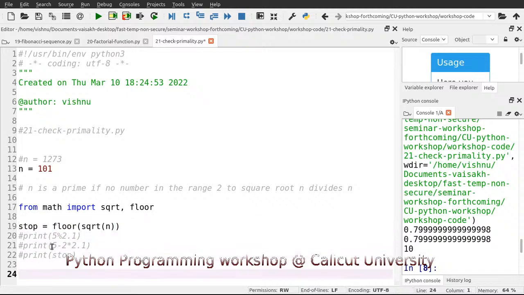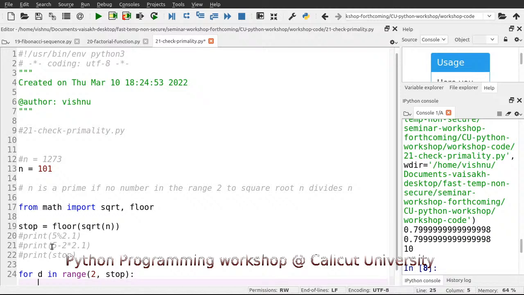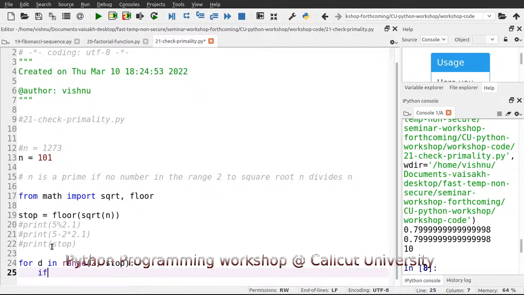Now, from where to where we have to check d? In range 2 to stop. So what should we do? If d divides n, means if n percentage d equal to 0, what should we print?